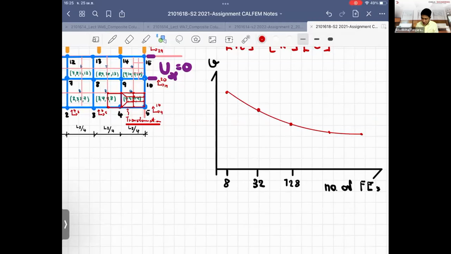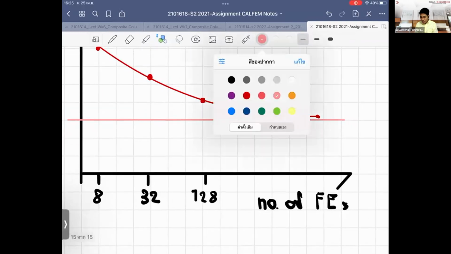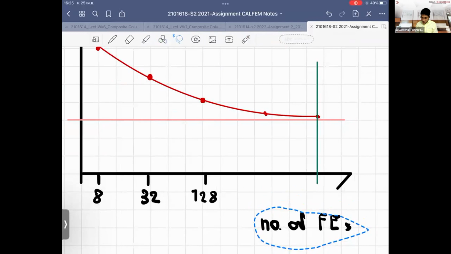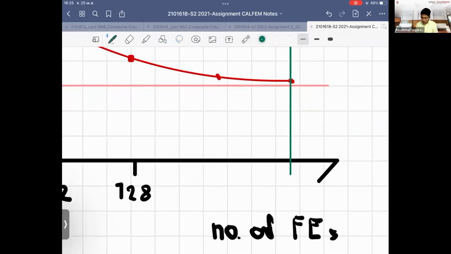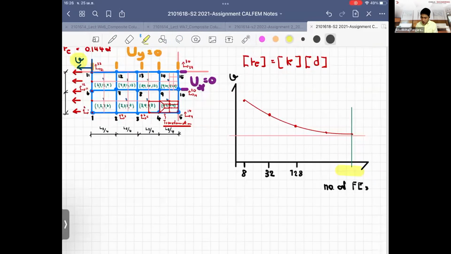So we want to obtain it until it's converged to some value. So if it converges to some value, you're saying that, okay, it's converged already. Then the certain set of elements you use, might be how many elements, I'm not sure, in this scenario is good enough. So you have to plot this, it's called a convergence curve, right? So it's converged.